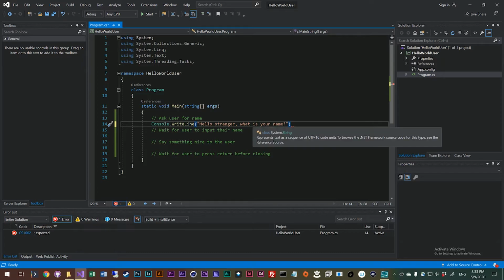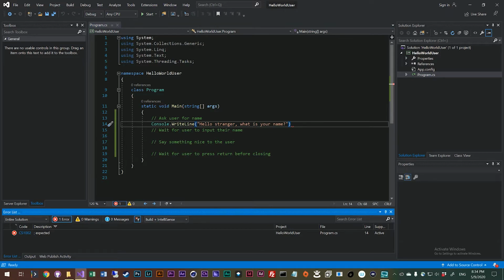And when you're programming in Visual Studio, this is actually there to help you with coding errors, or what we would call syntax errors, because essentially a programming language is just a syntax. It's like a set of rules for writing the text in the code, and it has to follow specific rules, or it just won't work. So if we try and run this with that error, nothing will happen, because it's such a fundamental, such a basic error that the program can't even be compiled. It can't even be run by the computer.